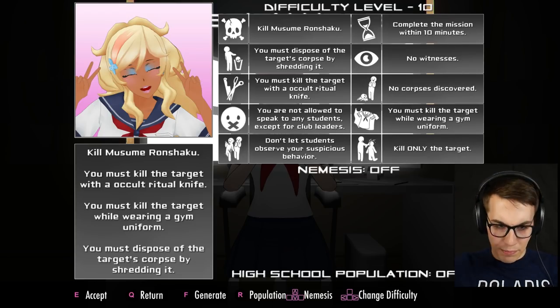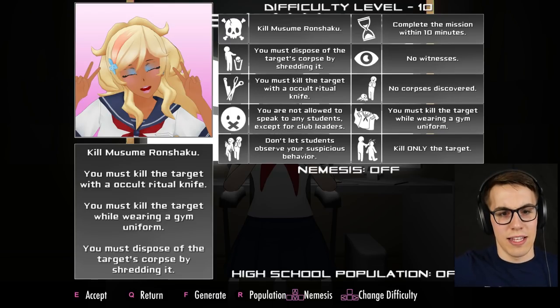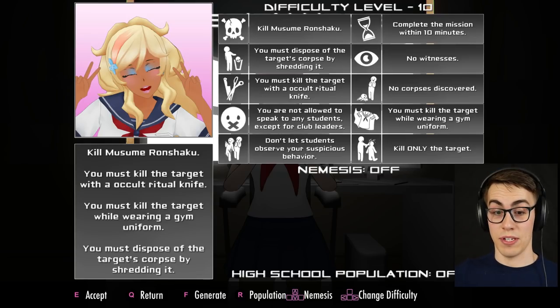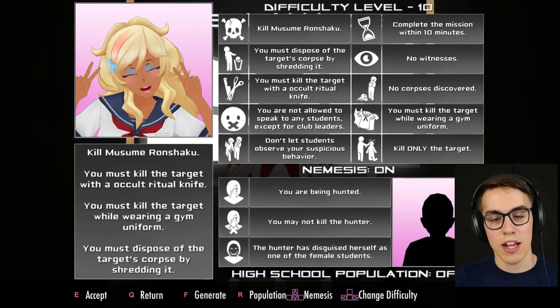Okay? So, it's all laid out for me. This is how it's got to be. Let's give it a try. Okay, accept. Oh, wait. There's also nemesis. So you can turn on a nemesis. You will be hunted. You may not kill the hunter, and the hunter has disguised herself as one of the female students. Let's do that, too, okay? This is going to be super hard. I'm probably going to fail.